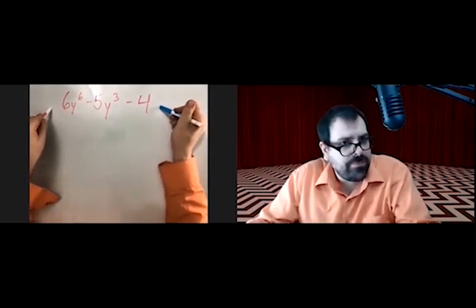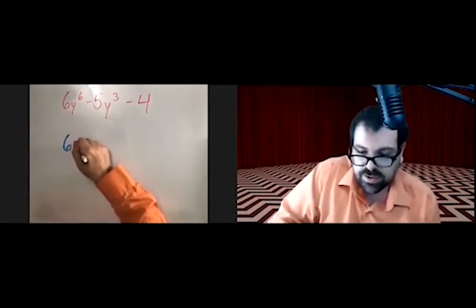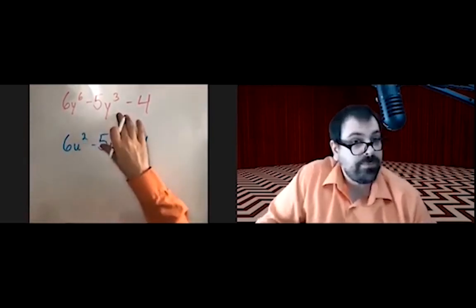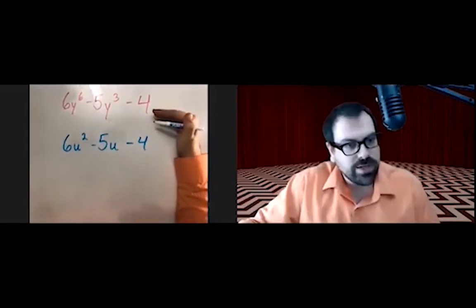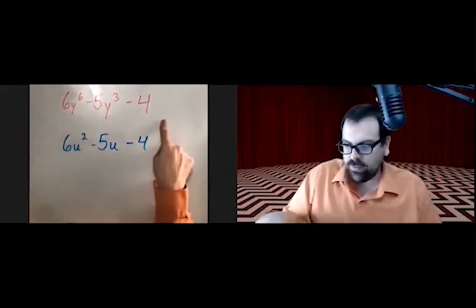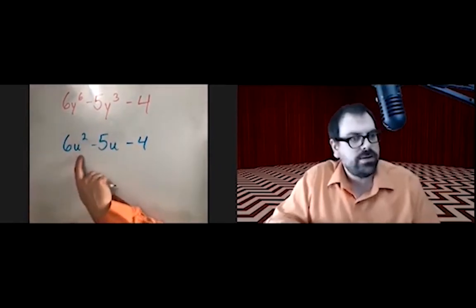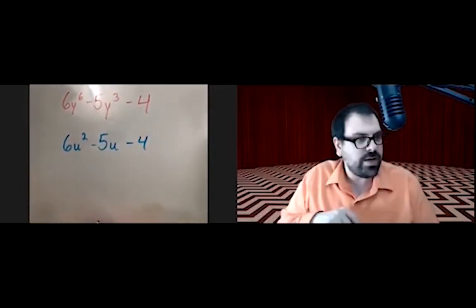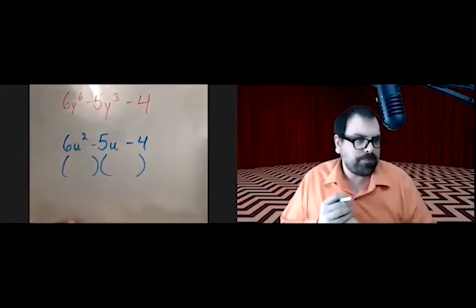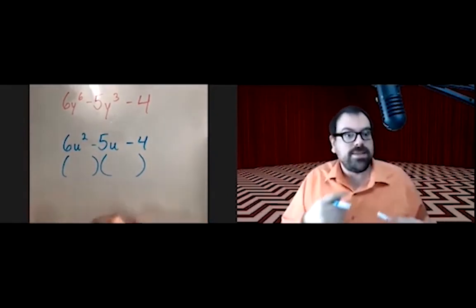Now, it may not look like it, but the end goal of all substitution problems are the same. The end goal is that it's just written with u squared and u instead of whatever's there. So you don't have to necessarily see what u is right away. You can go backwards. That's how I do it. I replace what's there with the form I want, with the u squared and u. So instead of 6y to the sixth, I have 6u squared. Instead of minus 5y to the third, I have minus 5u. And why? Well, because I know how to factor this, and I'm going to use the airplane method. But before we go ahead and continue, we do need to know what u is so we can make the substitution back at the end.